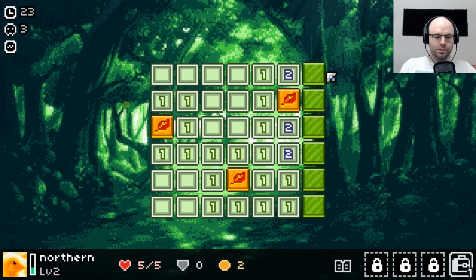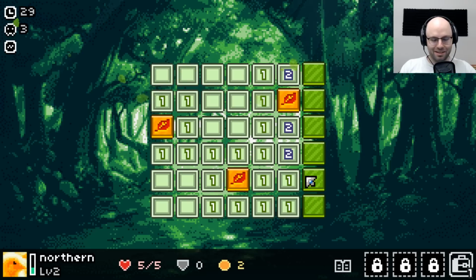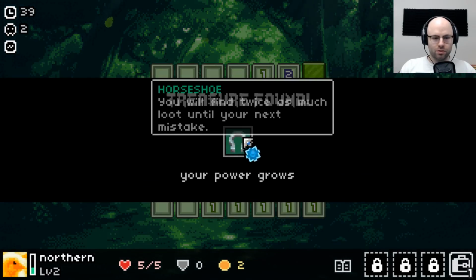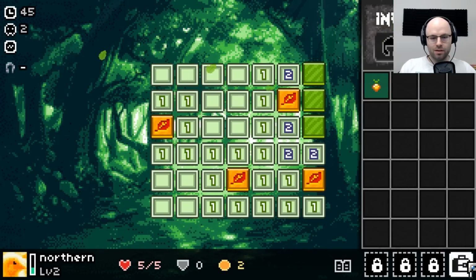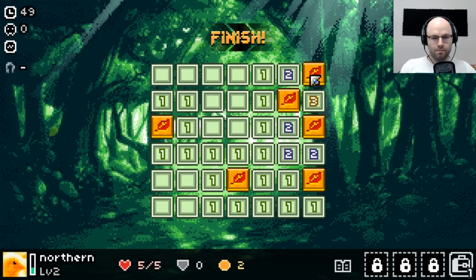Okay, let's run the numbers here. If a monster's here, that means this is safe. Hold on, let's try it a different way. I think it's gotta be. You always go corners, dude. If the corners aren't safe, you've been lied to. Your power grows. You will find twice as much loot until your next mistake. Yo, it's a perfect time to pop it. Not likely to make a mistake at the end of this floor. Let's go!